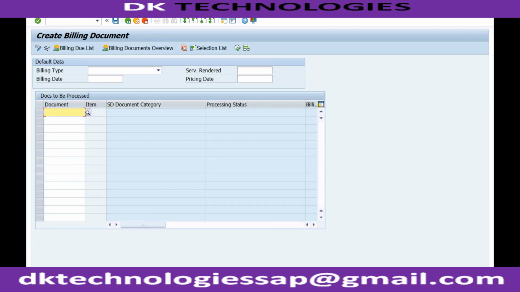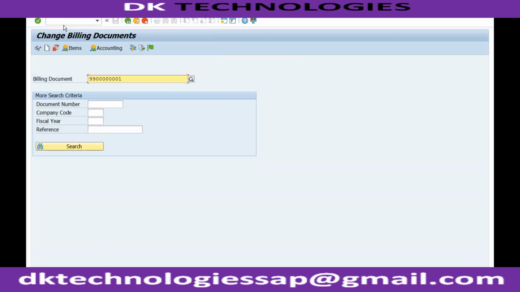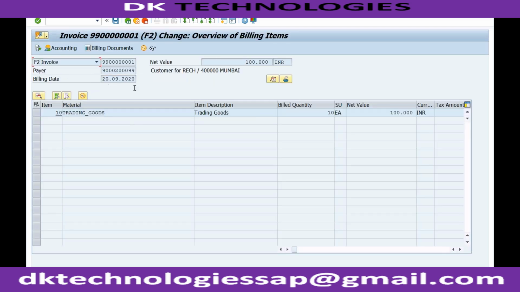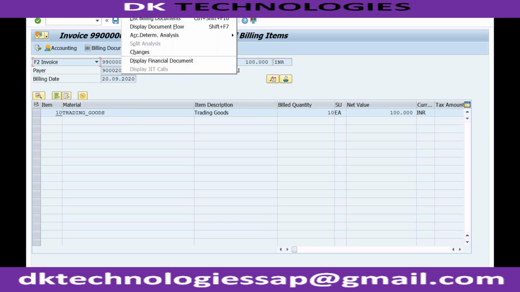For that, you will go to change the billing document. By default, the system will show you the document that we have just now created. Just press enter. It will open this document in the system. What you can do here is go to environment, then account determination analysis. Normally when the billing document is created, the error is related to the revenue accounts, so you will click on revenue accounts.